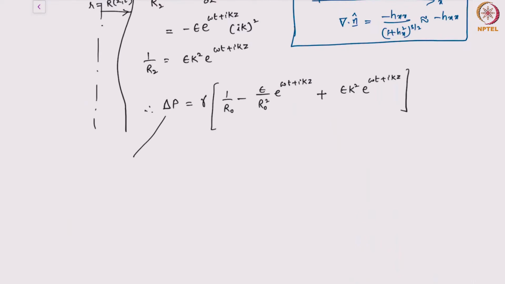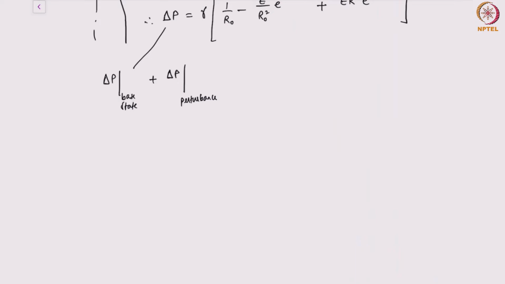Now this pressure jump has two parts. This is delta P base state plus a delta P with a perturbation or a disturbance. Remember that even for a circular filament, which is an undisturbed filament, because of curvature and surface tension, you actually have a pressure jump. What is the pressure jump in the base state? The base state pressure jump will simply be gamma by R naught, because the pressure inside is gamma by R naught more than outside, because there's only one curvature. It's flat in the axial direction, and in the theta direction it has a curvature of 1 by R naught. So we have plus a delta P perturbation, I'll just write it in shorthand notation.